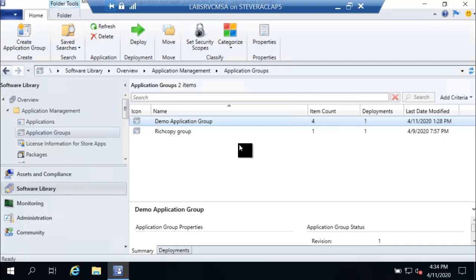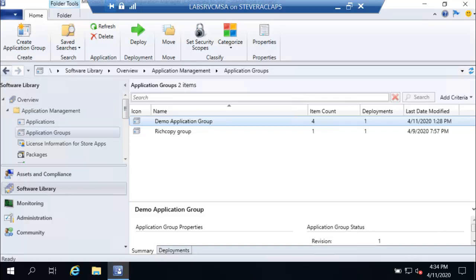So I talked to the product team and asked them, hey, this is still in our documentation that you can't do this, but I'm able to do it. They said, yeah, that's right. That was only a 1906 thing. Past 1906, you can do those, and we're going to update the documentation. By the time you see this, the documentation actually may have been updated. All right, and one other thing about application groups.